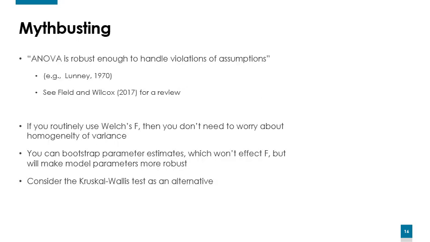One myth that many of you will have experienced in the past is that it's fine, just go ahead with the ANOVA. It's robust enough to handle violations of the assumptions, so unequal group sizes, missing cells, heterogeneity of variance. Field and Wilcox, for those of you who are really interested in this kind of thing, have provided a nice review of why that statement is misleading in many cases. So there's lots of ways to get around this. For instance, if you just by default use this Welch's F statistic, then you don't really even need to worry about homogeneity of variance.